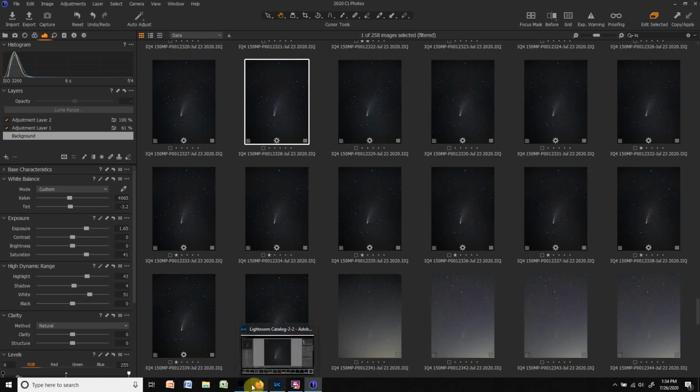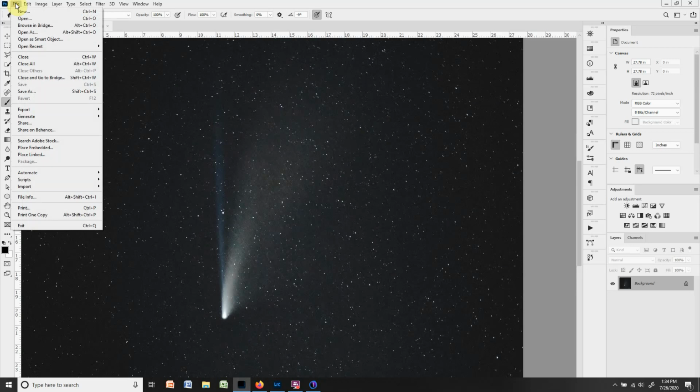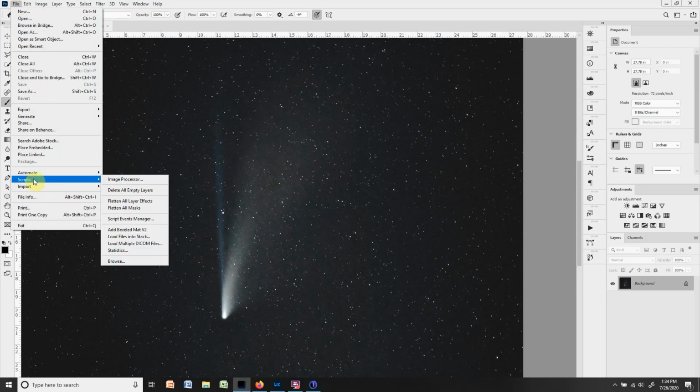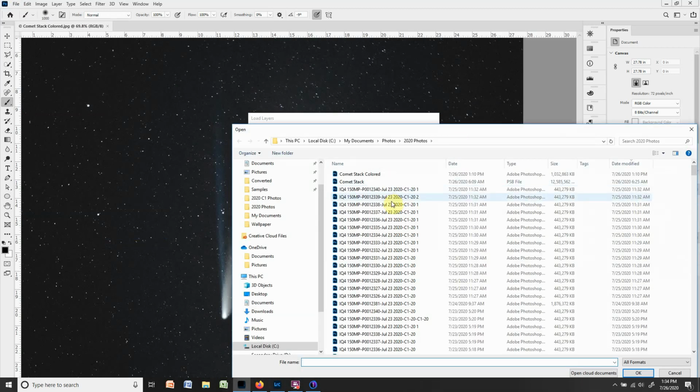At that point I will go to Photoshop, and we want to open these files as a stack. So I'll go to File, Scripts, Load Files into Stack, and you get a window to select the files you want to open. If I select Browse, here are the files that I created, and I'm just going to choose 3 of those because it's the same process whether it's 3 or 10 or 50.